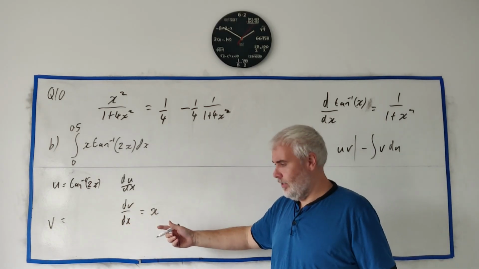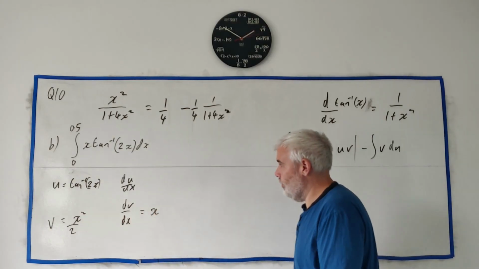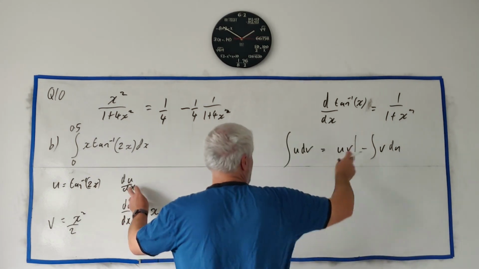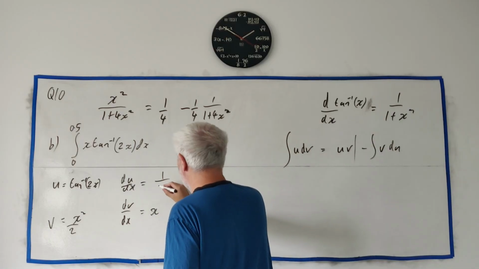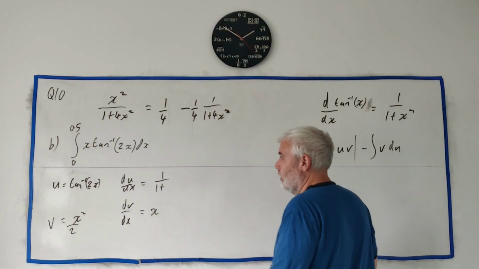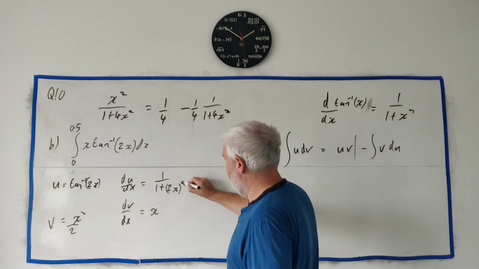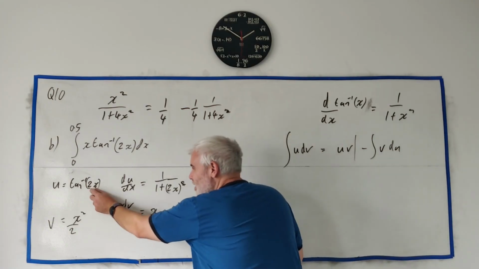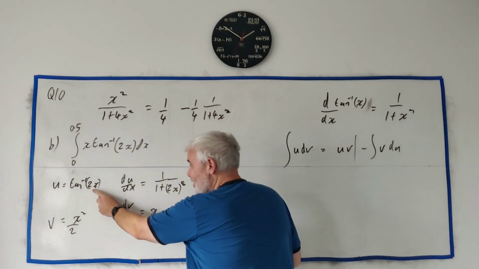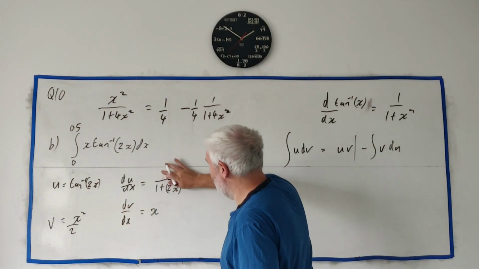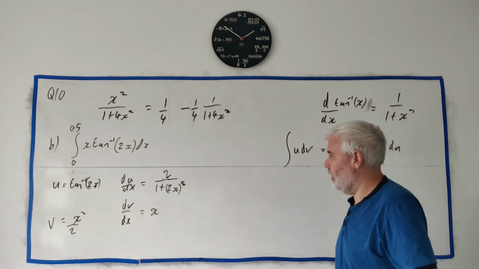Because we can integrate this. The integral of x is just x squared divided by 2. And we can differentiate this. It's nearly 1 over 1 plus x squared, but not quite, because x is 2x now, so it's 1 plus 2x squared. But we had to use the chain rule there. We cheated by putting that 2x in, so we have to fix our cheat by differentiating this and multiplying. So we multiply by 2, and that's this 2 in here. The derivative of this is what we're multiplying by.